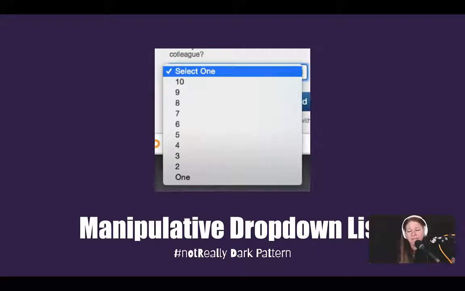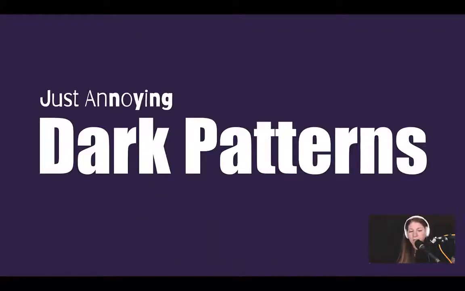So that's a really manipulative drop-down list and a dark pattern. This right here is a perfect example of using the way we know UI works and how people use apps or websites to manipulate what's happening. And so this is still on the low end though, right? From things that I've seen out in the wild, this is bad, but there's a way around it, right? You can still manually select 10. So let's move on up, crank it up a notch, and step into just plain annoying dark patterns.